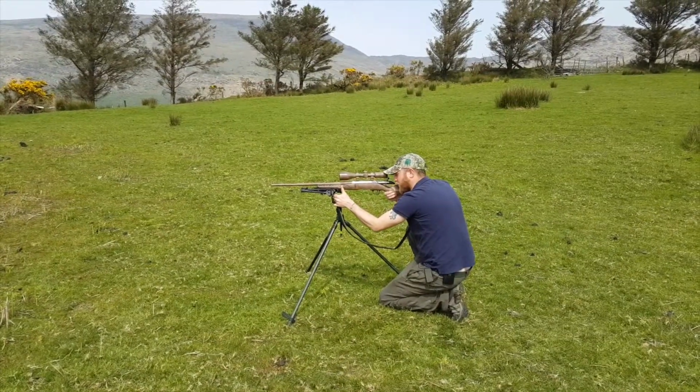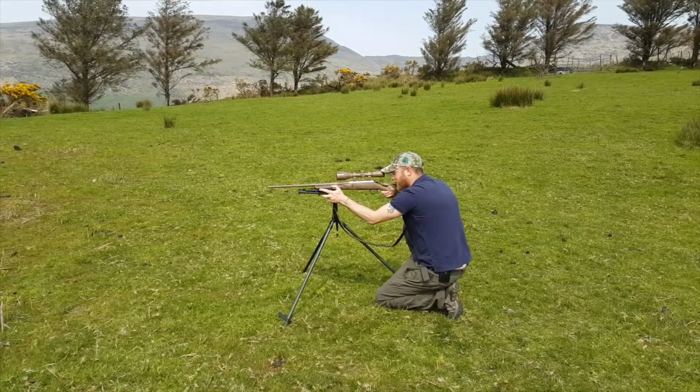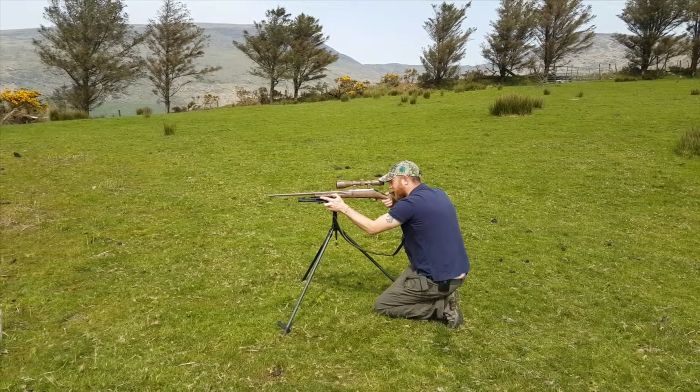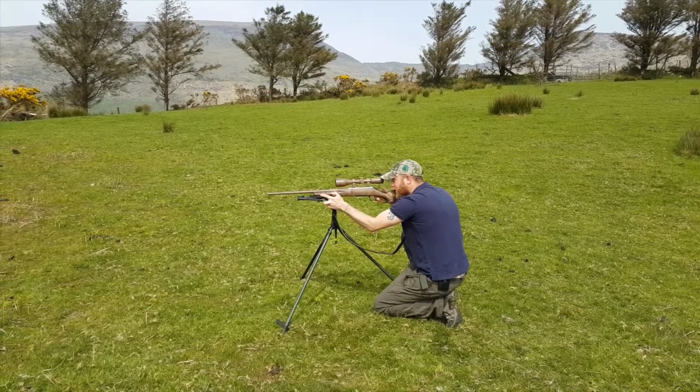Okay, so once you have your position built up again and your target identified, you chamber a round, remove the safety catch, and once you're confident you're on target, you fire and do your best to maintain the position.